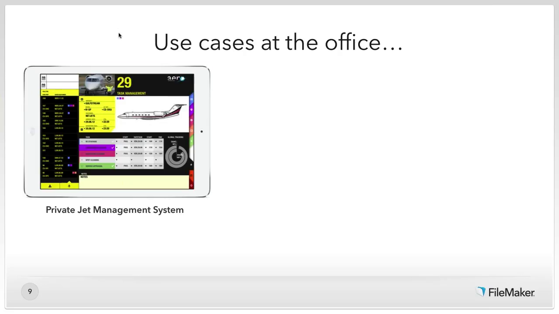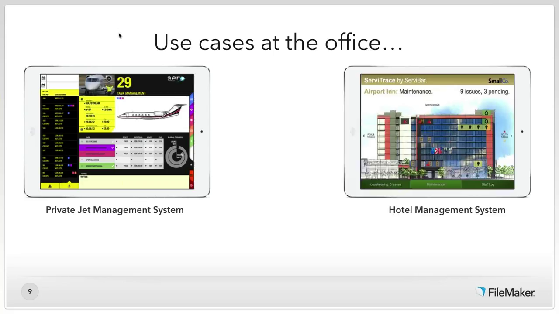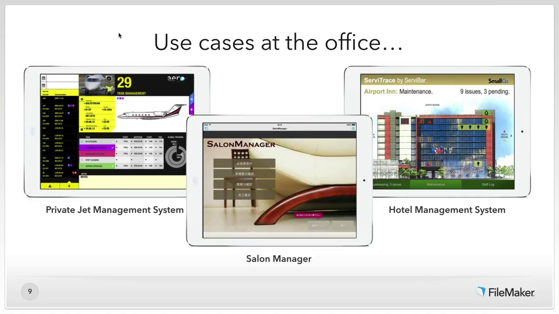So just to give you an idea of some of the things that are out there, some of our developers or customers have actually built themselves, just to give you a flavor of what the tool is capable of building. This is a system that's used out in France. The designers are great, and visually the user interface is great on his solutions mainly. This one looks after private jet management. There's a server bar, which is one of the biggest fridges in hotels. I think the system is out in the States, but it's managing the hotel part for stock management. We've got a salon manager out in Japan, managing salons.